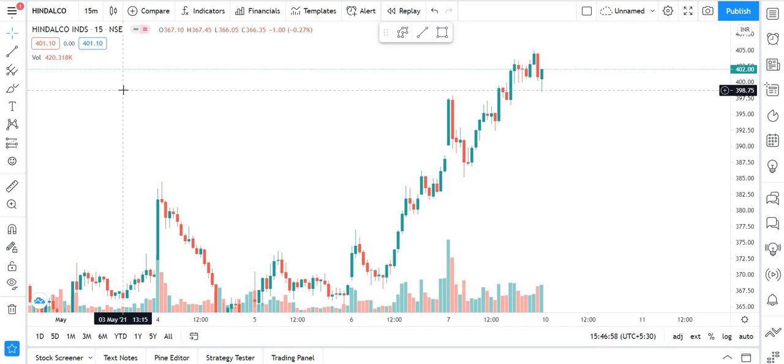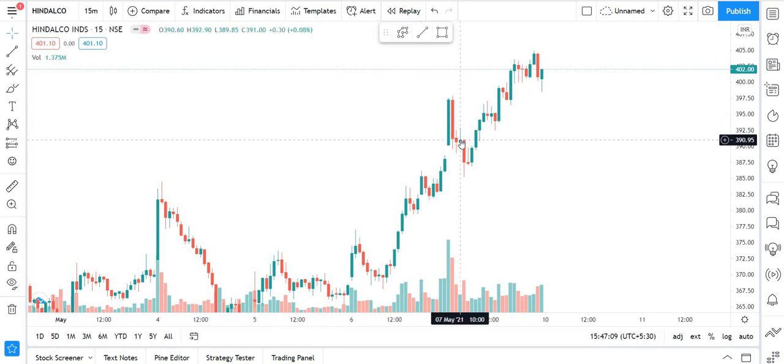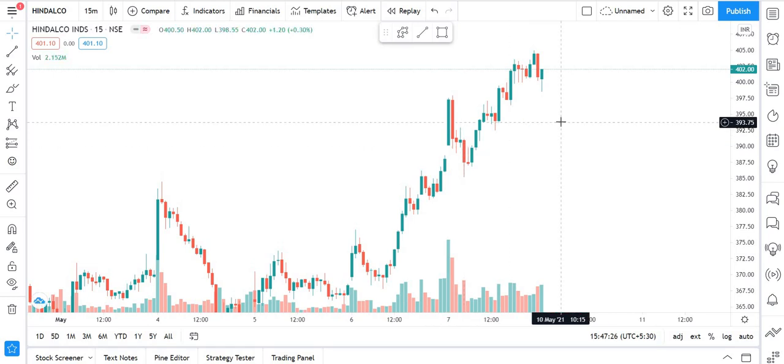Suppose you have applied your strategies, you know I have to buy this particular stock above this particular level. Suppose here we have a stock of Hindalco, right? And I thought that I would buy Hindalco above a certain price, say 390, and I'm waiting for Hindalco to go above 390. It went above 390, I bought the share, but now my target is 400, but it is not achieving. Everything is going right, my strategy was completely right, I have studied the charts very well, still my trade is not getting the target.